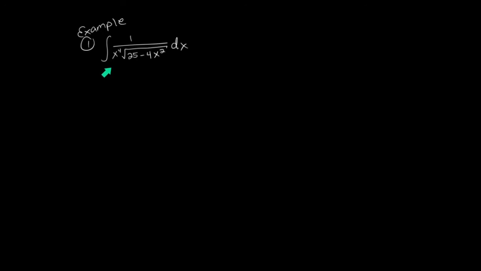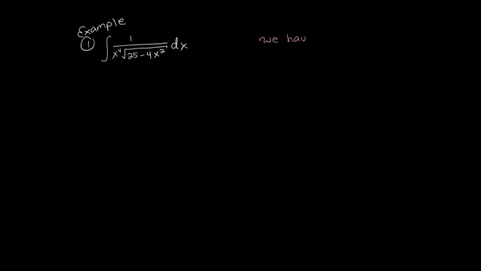Let's take a look at our first example for trig substitution. Here's an integral that seems very difficult with the methods we've learned so far. Regular substitution is pretty hard and doesn't really work for this problem. Integration by parts is also pretty hard and doesn't work either. That's why we need trig substitution. To decide which substitution to use, we follow the format from the previous rules. We have 25 minus 4x squared, which matches a squared minus b squared times x squared.